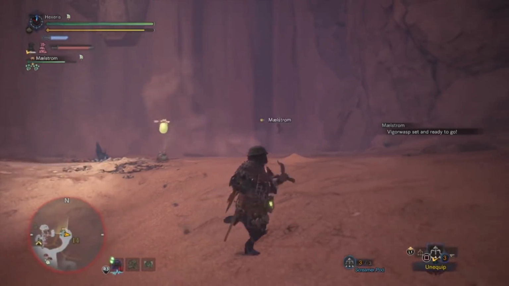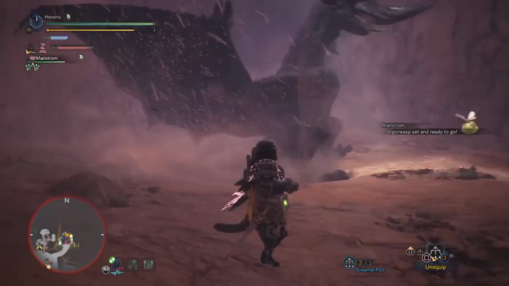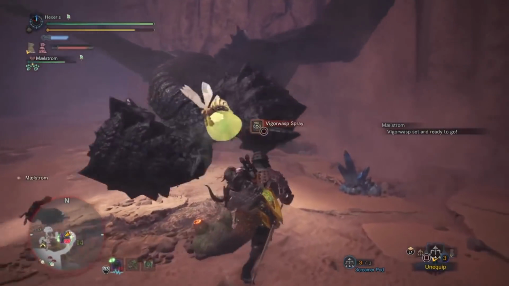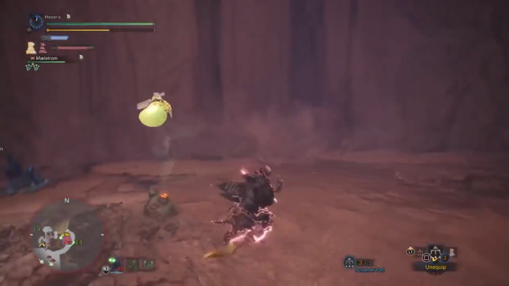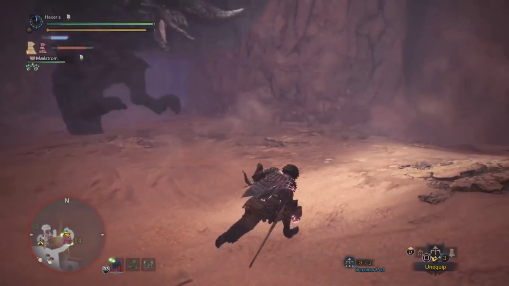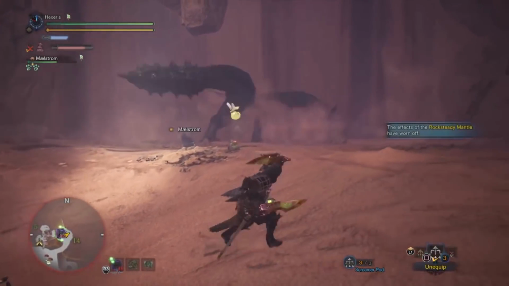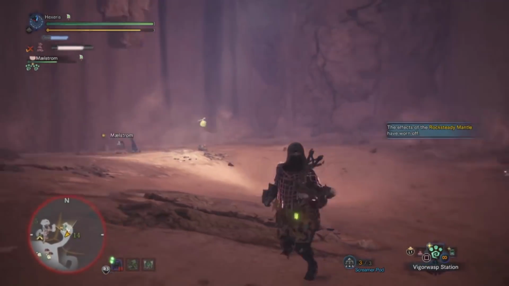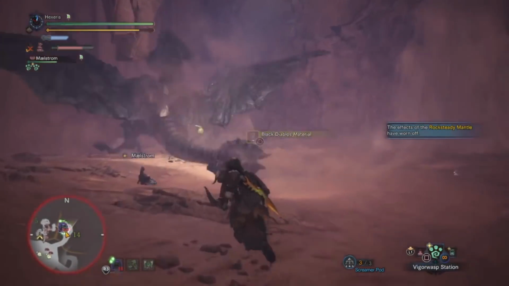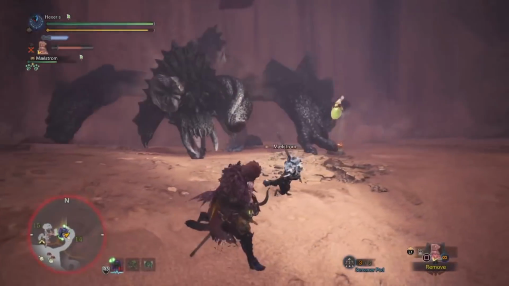Now the key for fighting Diablos, I mean, really it's just finding those openings. When he runs around like this, even though I'm trying to go for a sub 5-minute run, you can't always be attacking him, especially when he's enraged like this and he's just going all over the place. Oop, let me take this mantle off real quick. Where is he? There he is. Throw on the impact mantle.